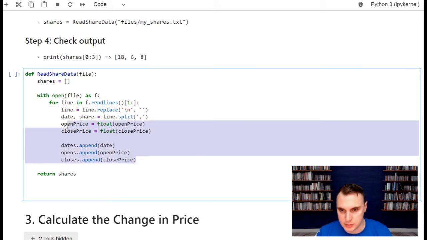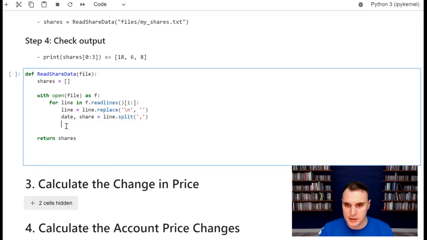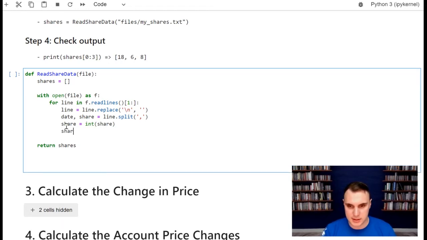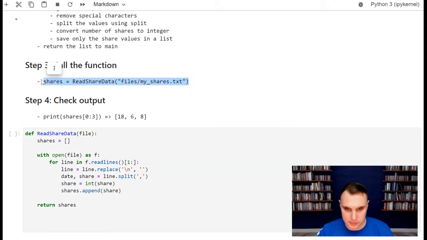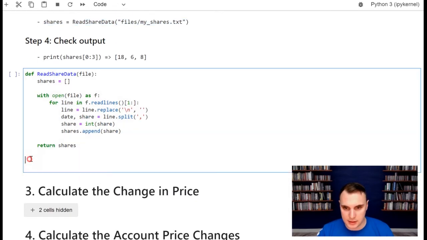I'm going to remove everything else that I did. The only thing we need to do is convert the share into an integer. Remember, when we read it, it will be a string. So share is equal to the integer of share. And then we need to say shares.append, add that share value into our list to be able to return to main.